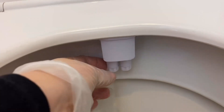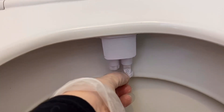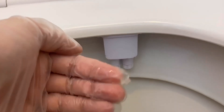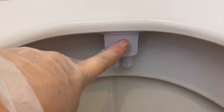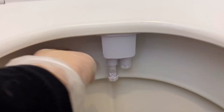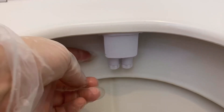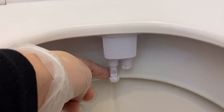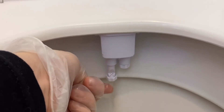I just wanted to show you a little note on these things. The sprayers pop down and spray towards your bits. If you find that they're popping down but the water is spraying all over the bowl instead, it's because the unit is too close to the bowl and they're hitting it on the way down and can't come all the way down. If that's the case, just readjust your toilet seat to come a little bit forward. Mine is barely clearing by a couple of millimeters, but you want these to be able to come all the way down when you turn the water pressure on.